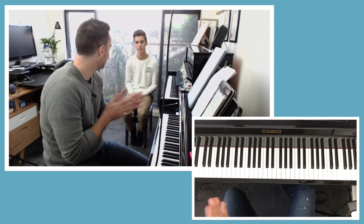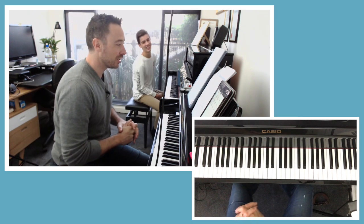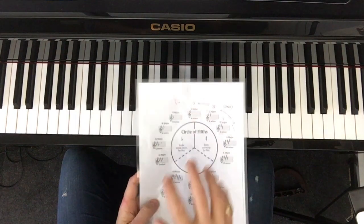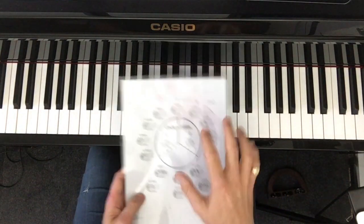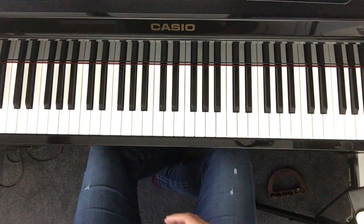So let's make up our own one. This is where it gets really, really exciting. What we're going to do is I'm going to introduce Will to this diagram. It's called the circle of fifths. I use it with just about every student in every lesson, and it's going to help him unpack the relationship between these chords in a key. So we'll have that up in front of you over there.